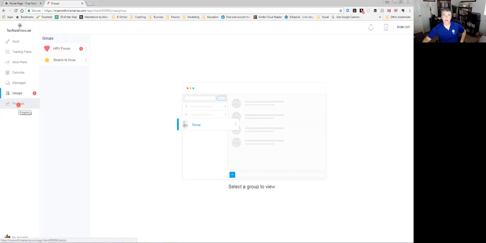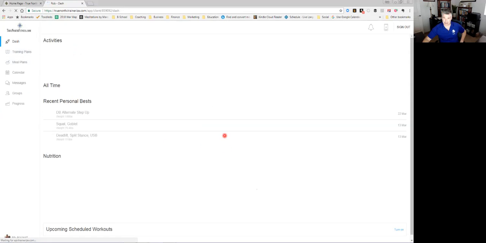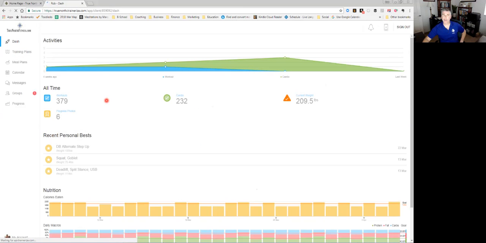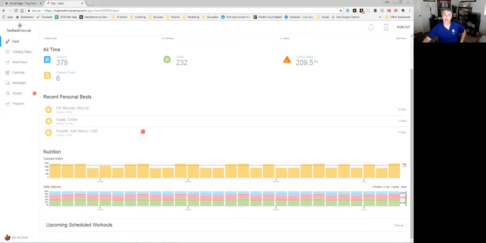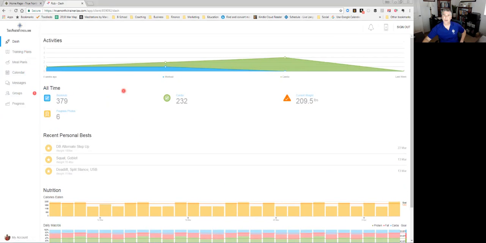And then progress gets into a lot of other things. We'll get into that in a different video, but that's how you track and pull up charts and reports and whatnot. The main thing for this video is to show you that this exists and where it's located, and how you get into it. You'll see you're able to print your workouts and things when you get into the training plan video. If you have any questions on this, send us a message and ask. Otherwise, I'm expecting you have a web account and you can get in here should you desire that.